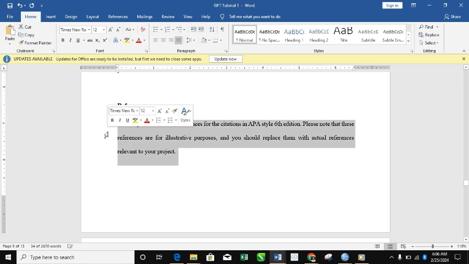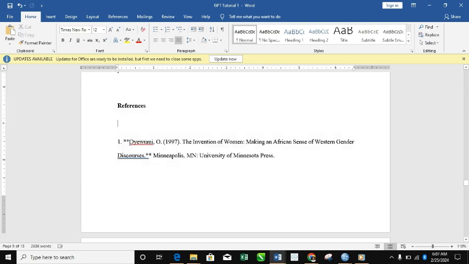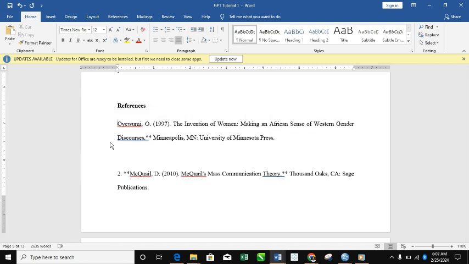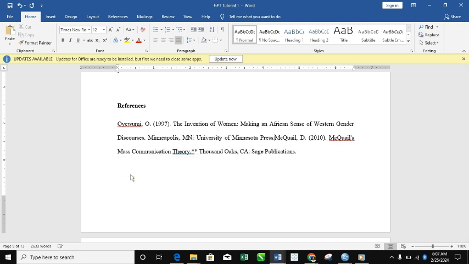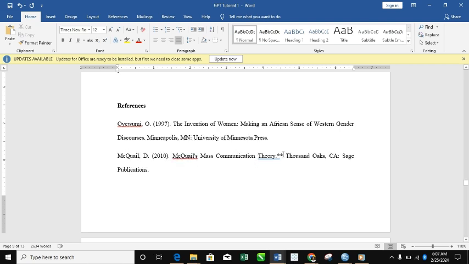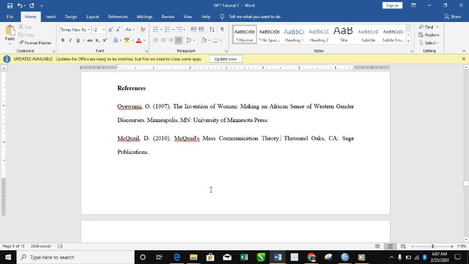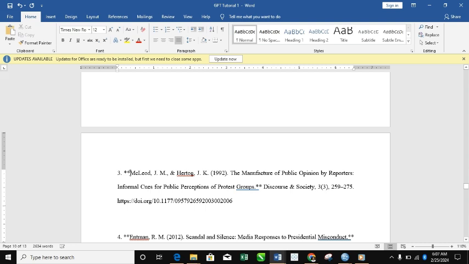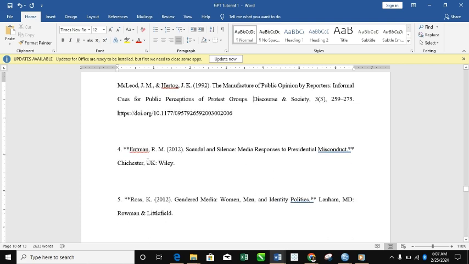I don't want this. This is definitely not part of my reference, and I'll make sure these things are edited properly. So this is exactly what you should be doing. Wherever you see all the stars, make sure you edit them properly. They are not meant to be in your work at all. You can see that I'm trying to update.